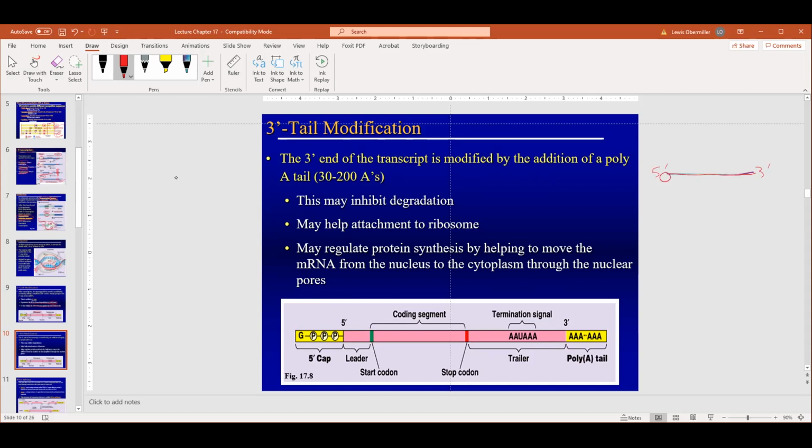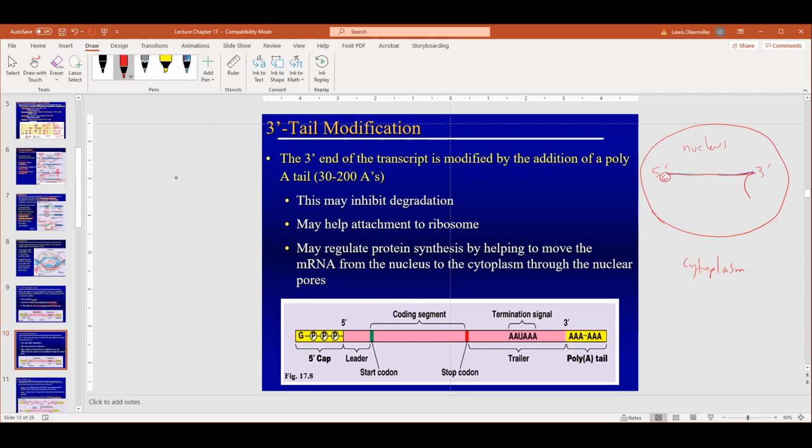Now we put a G on the 5' end, and that's to help the ribosome and to help protect it from getting chopped up by mean enzymes. This is all still in the nucleus. So it's still got to go out to that harsh environment of the cytoplasm, which is real scary, like going into the woods. And so we also need to protect the other end.